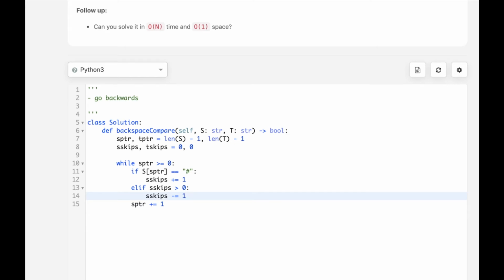Now the problem becomes, what should we do if the character is not a backspace and there are no skips left?